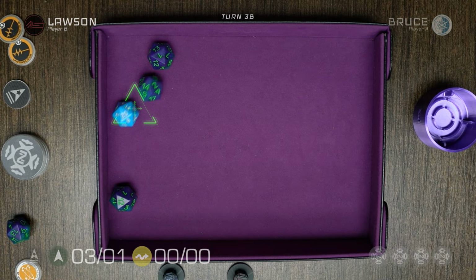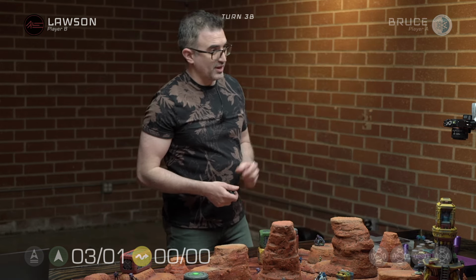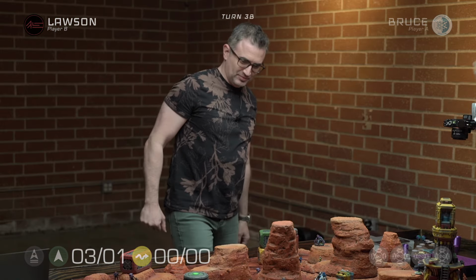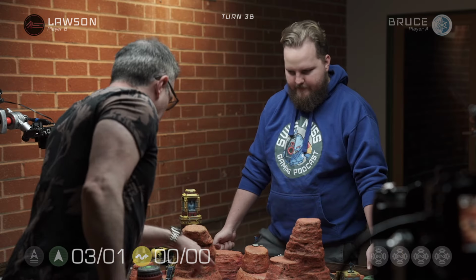Okay. Oh. 11. The 11 was a crit. Yes. And I got a 1. So that's 3 saves. Yes. Okay. I'm unconscious. Okay. Unconscious. Okay. You're still within 8.